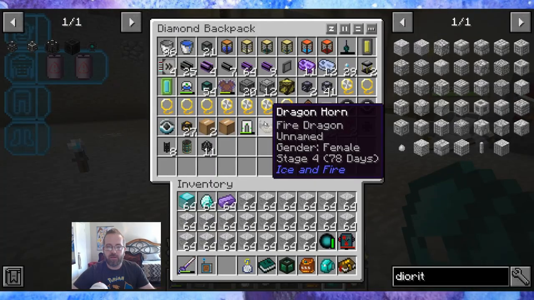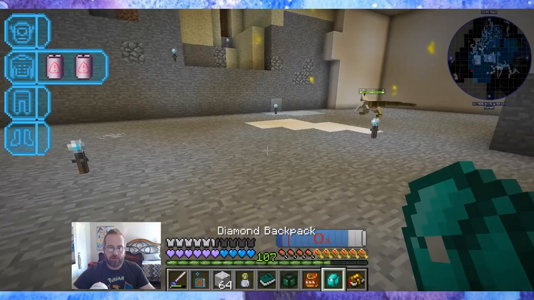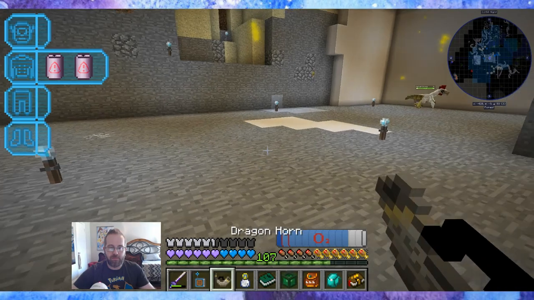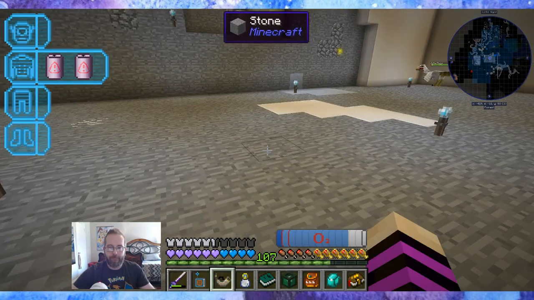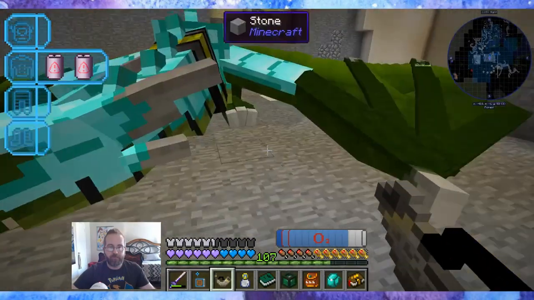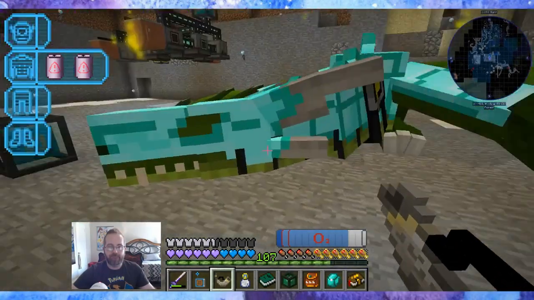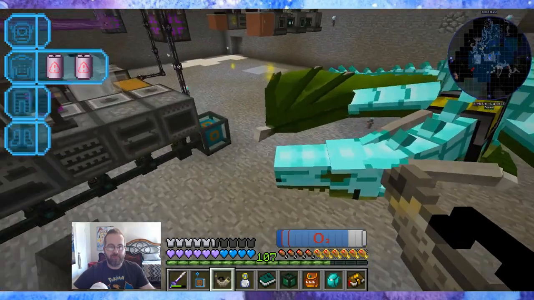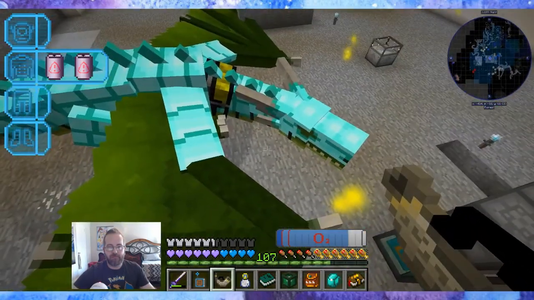Let's see. My other dragon. Just in case anybody was hoping for a dragon at the end of the episode. There you go. My baby. My green dragon. With diamond armor on, of course.